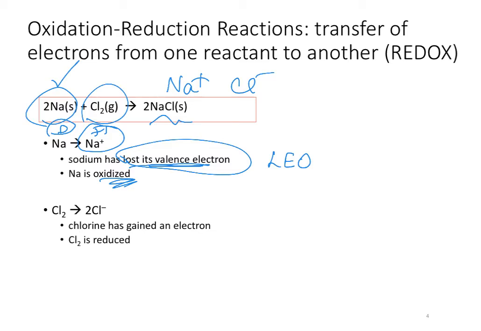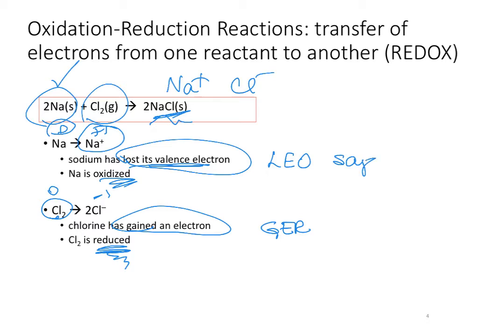We can also do a similar thing with chlorine. It starts as the neutral atom, and in the sodium chloride compound product, it has a charge of -1. So chlorine has gained an electron, and what chemists say when a substance has gained an electron is that it has been reduced, which feels counterintuitive. You gain something, but you're reduced, but that's what it is. So gain electron, reduced. All right, so this is my favorite mnemonic. I'm going to show you another one in a minute, but my favorite is Leo says grr. Okay, so like a lion, Leo says grr.